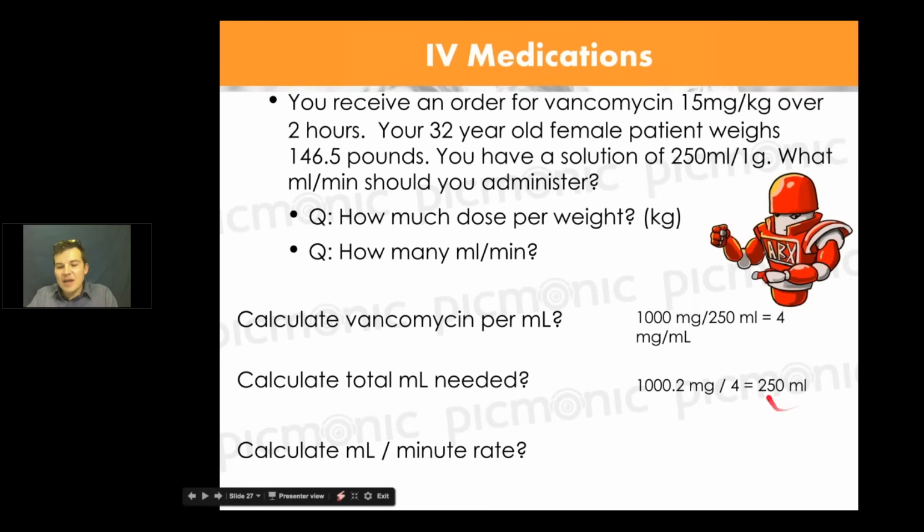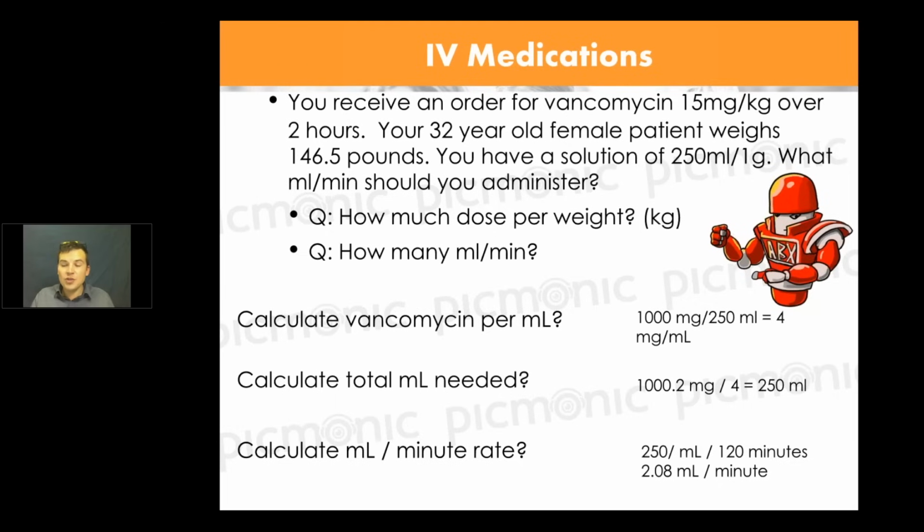So if I take the 250 mLs that I need to give and divide it by that total of 120 minutes, it's going to tell me 2 milliliters a minute, 2.08 milliliters if you want to be exact. But it would be very common to see an answer of 2.1 or even 2 milliliters a minute as an option, and those are all acceptable. This is where I'm talking about the rounding. This is why you do the rounding at the end, because if you round in the beginning, you could very easily end up with a very evil nursing instructor that gives you 2.15, 2.04, 2.1, and it's very close. It's a best practice to round at the end.